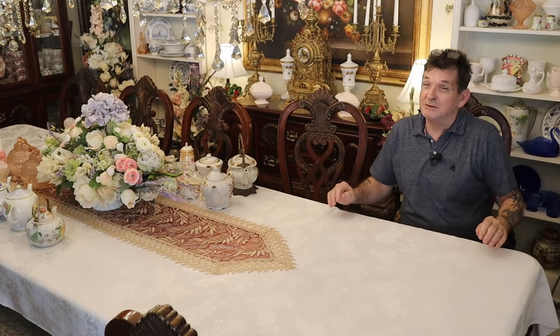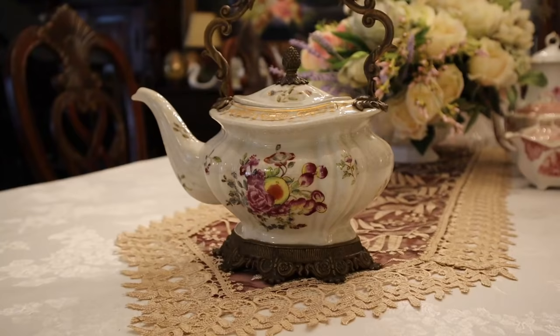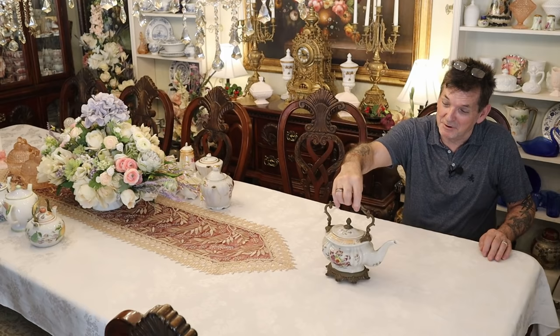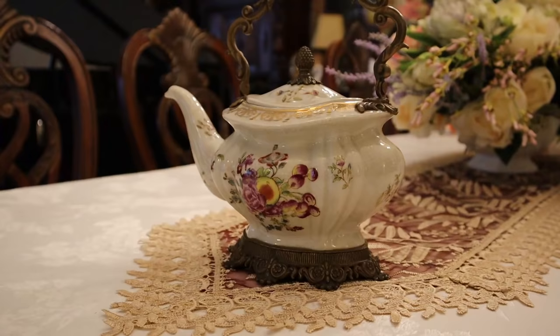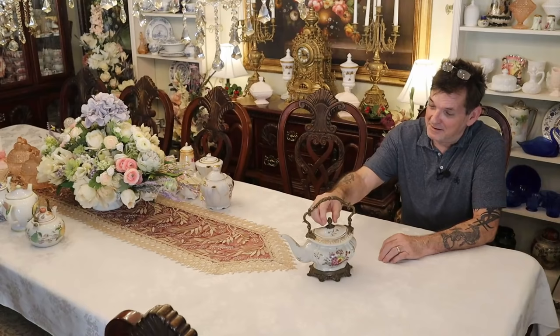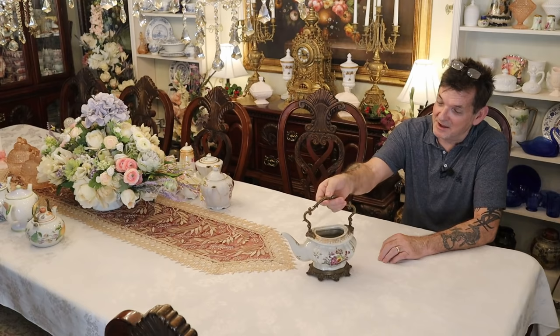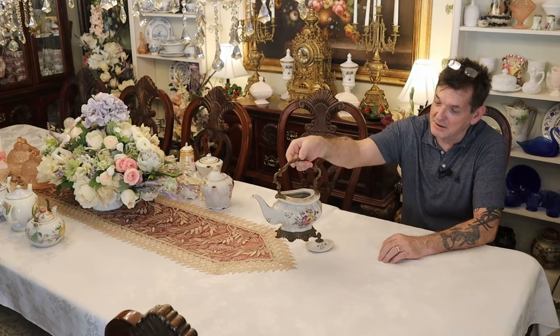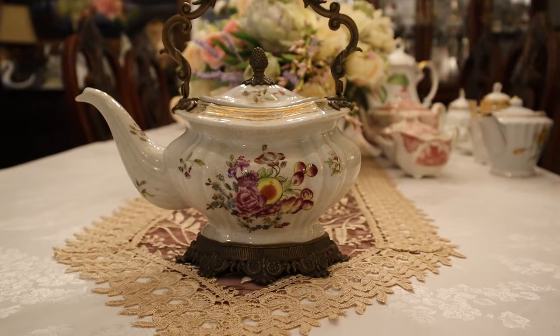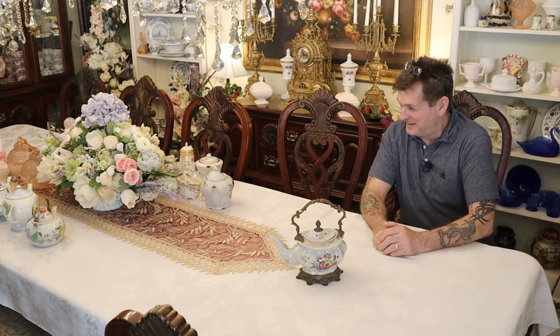Okay, folks, then last but not least, our glorious teapot by Mark Roberts. You've probably seen this in a video. It was in our Mother's Day video. Another prize of Angela. Spoiled girl. It's a dandy. Very ornate. Pineapple finial on top. And it's heavy like a stoneware. And of course it has to sport this metal base and handle. These start getting up there to collect. You can look them up. Probably why we only have one. Hard to beat, though. They got some good ones.